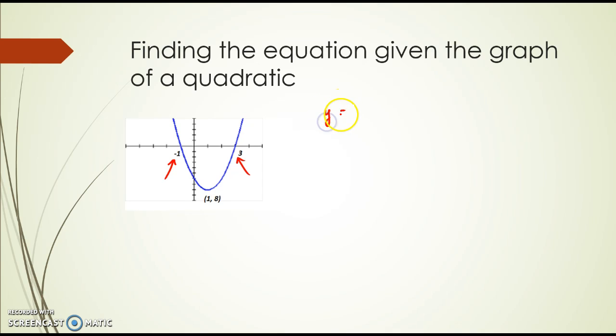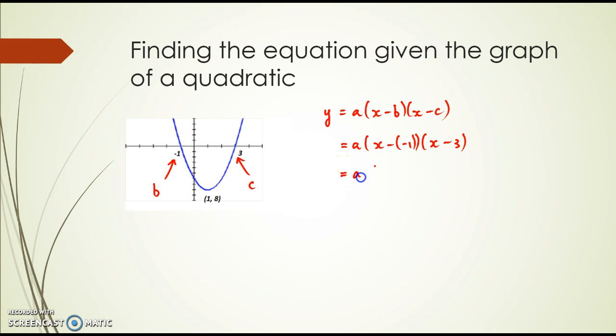Now when we're doing this, the general form of quadratics of this nature can be written as a outside of x minus b, x minus c. A is the dilation factor, and it's something we're going to have to find out. But what we can do is we can say, well, look, our value for b is this, and our value for c is that one. So I'll keep a as it is, and I'll just put in our values for b, which is -1, and the value for c, which is 3.